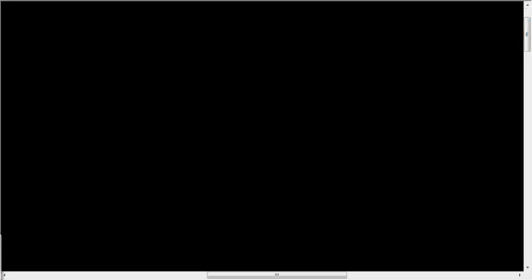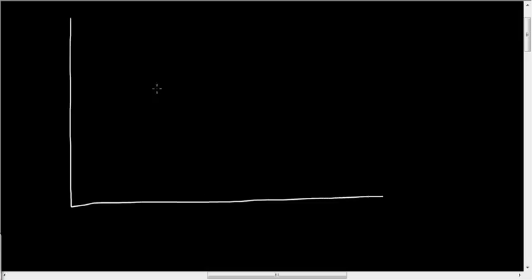So let's go ahead and start with just looking at some specific function. And it's a specific function, and yet not. I'm not really defining the function. I'm just going to put a curve here. Okay, so we've got a curve just going off and doing its own thing. And we've got 2 points on that curve. We've got a point 1 here, and we've got some other point 2 here.